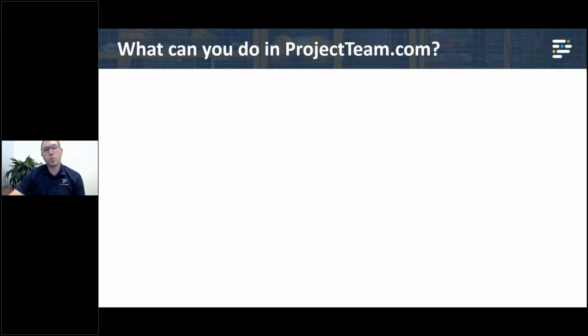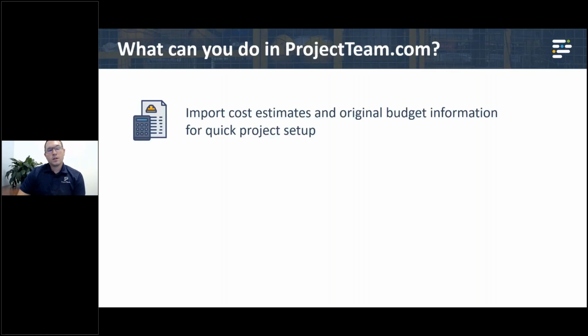So the first slide is, what can I do in ProjectTeam? As you're going through and setting up projects, one of the most important areas of the system is the ability to import your data. So I will spend some time talking about how to import data into the system. The importing from the budget side can come from, let's say you're using an accounting system for your estimating, or you're tracking estimates in some system, and I want to be able to import that data directly to ProjectTeam, or just set up my original control budget right in ProjectTeam as well. You could always do that.